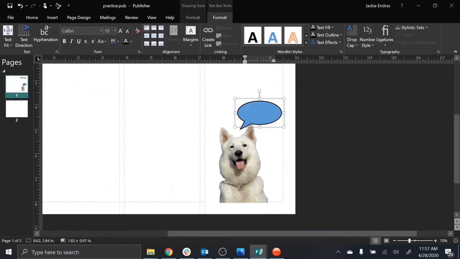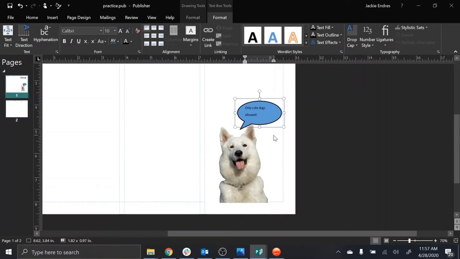There he is. And you'll notice I immediately get a little I-beam flashing in there to start doing some typing. And I'm going to say, he's going to say, only cute dogs allowed. Okay. And I spaced that myself, so I've got an awkward spacing in there, so we're going to talk about how we can change that. But first, you'll notice we've got a text box tool because I'm typing in there. We also have our drawing tool format because I drew this speech bubble.